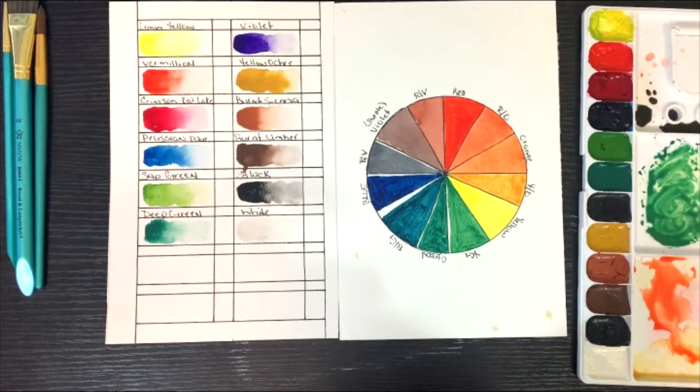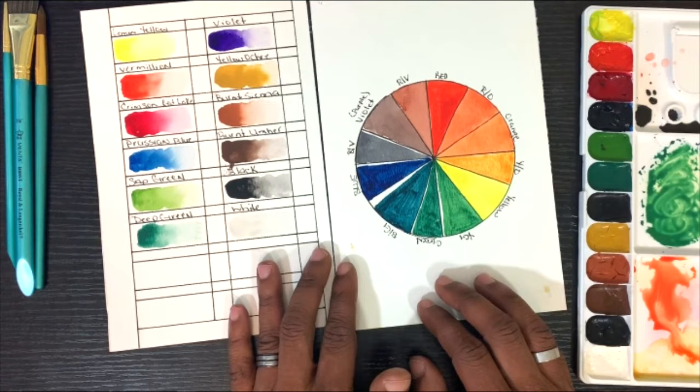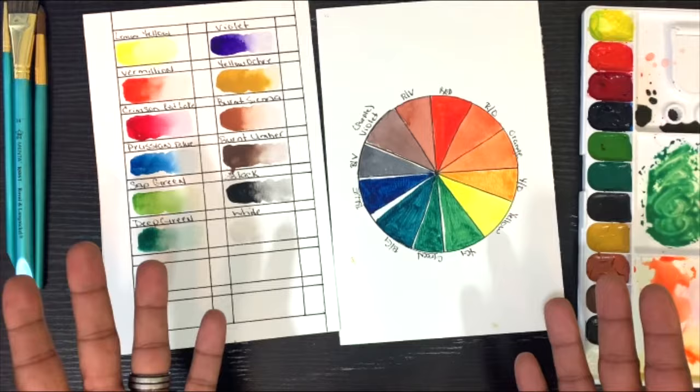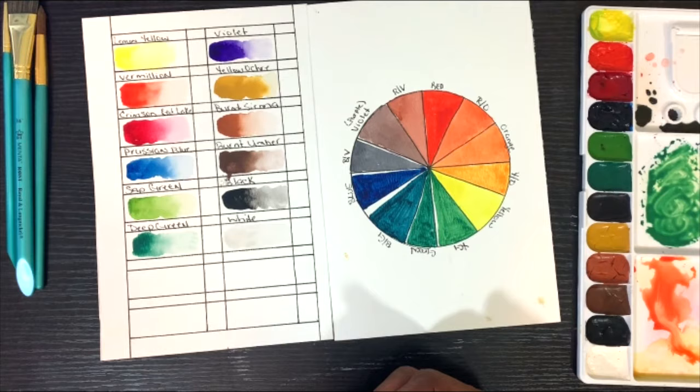So again, none of the products that we have used today are too terribly expensive, especially if you utilize in-store coupons with them and you get them from the right place. However, they did perform really well. I love the brushes. The paper is decent and the paint is pretty decent. I mean, hey, 3 stars for the paper, 3.5 stars for the paint, 5 for the brushes. I think that's a pretty nice gift set to give someone that's starting out into watercoloring.